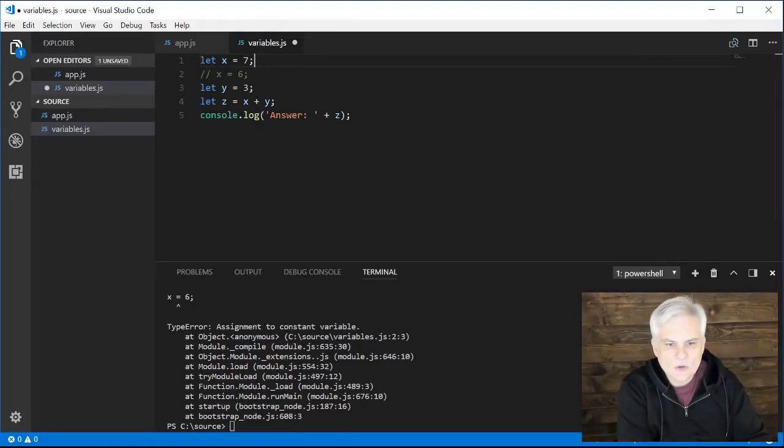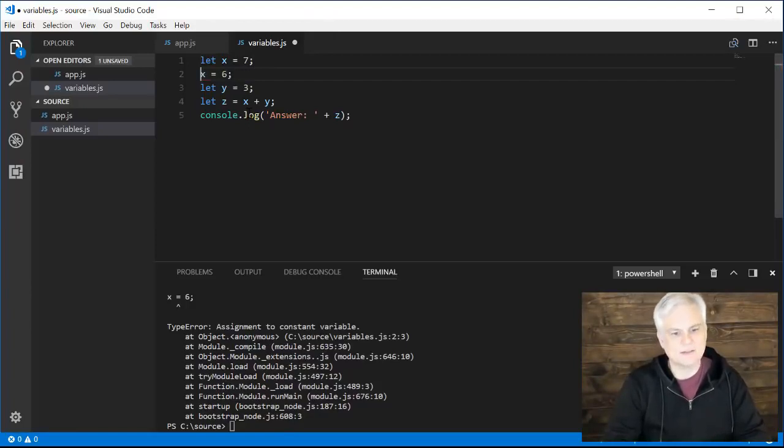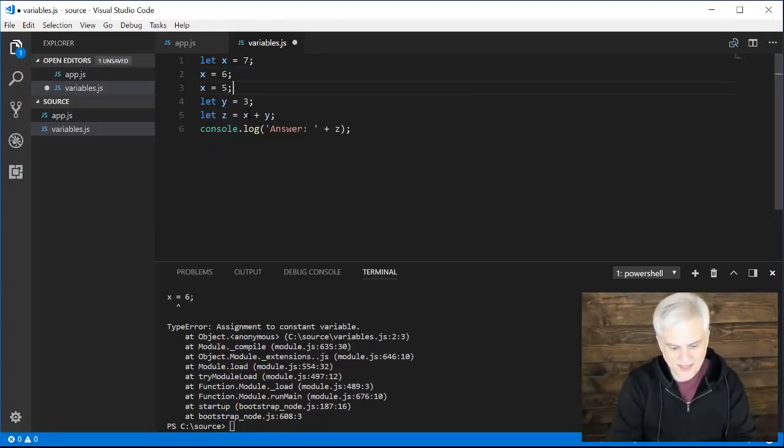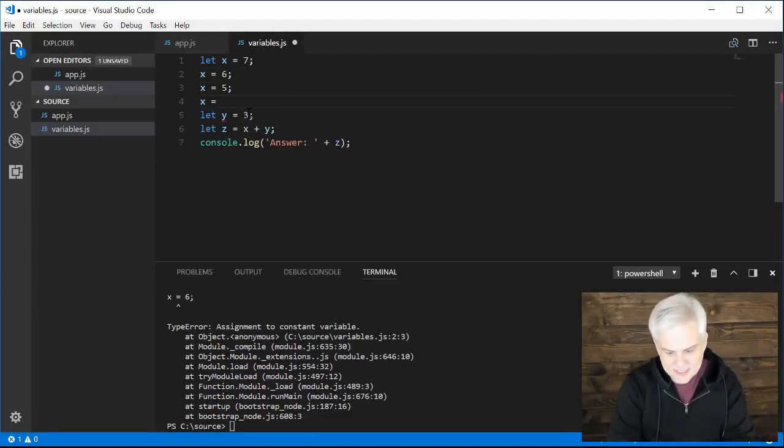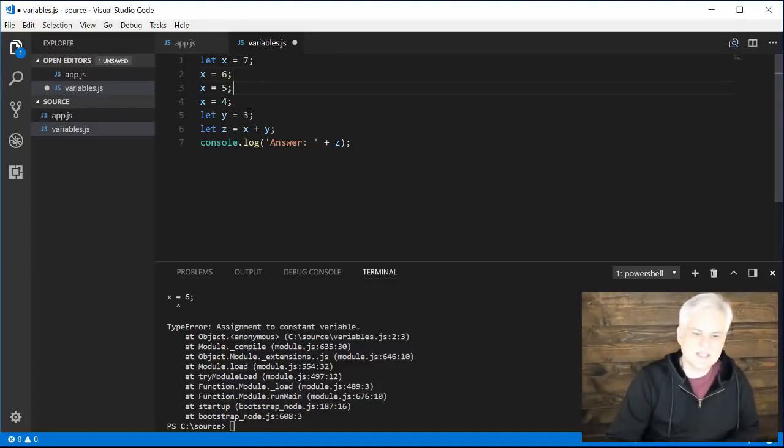All right, so just want to point out that we can uncomment line number 2 as we assign the value of X to different values. And we can keep doing this as many times as we want to. So at this point in line number 1, we've declared the variable, set it to 7, then we've assigned it the value of 6, then 5, then 4.